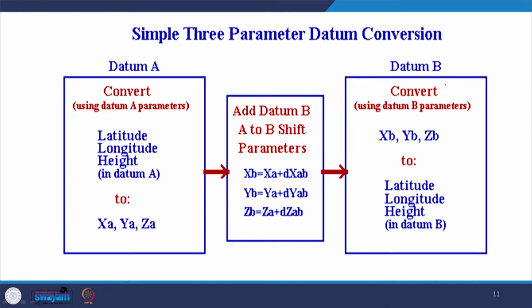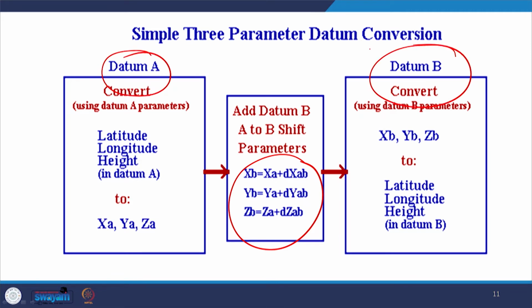So, there is a mathematical formulation which is shown here. This is my input, this is my output data. If I have the data collected at a datum and I want to convert it to another datum, I have to use some kind of mathematical formulation, and many of the GPS based software have this provision to convert the datum.